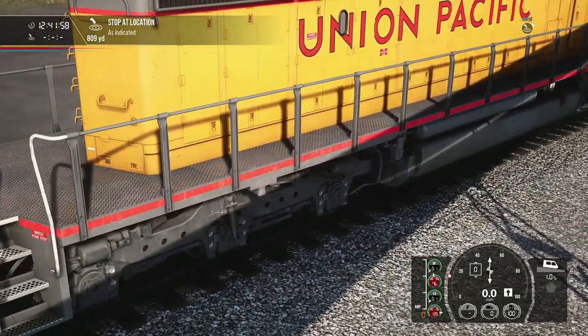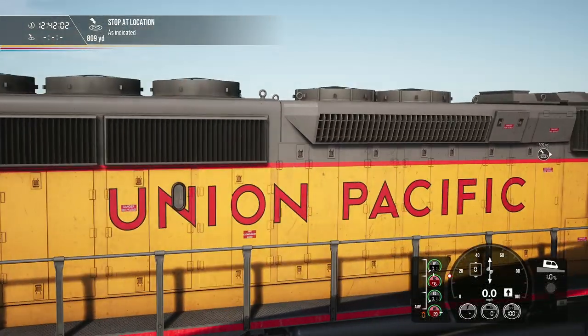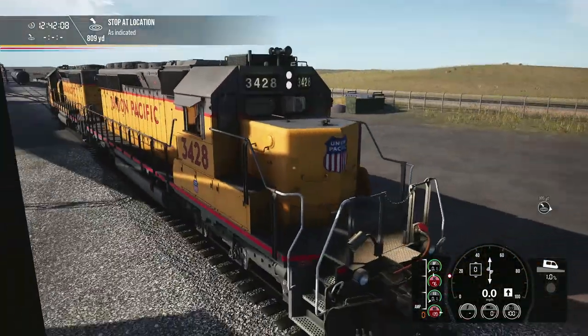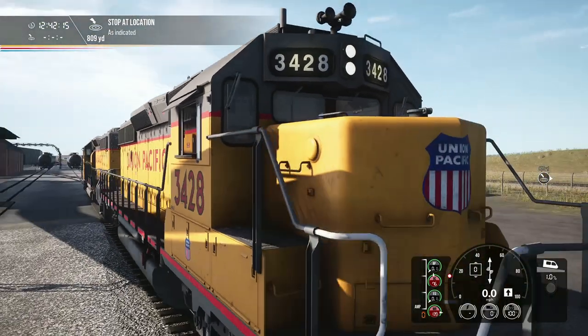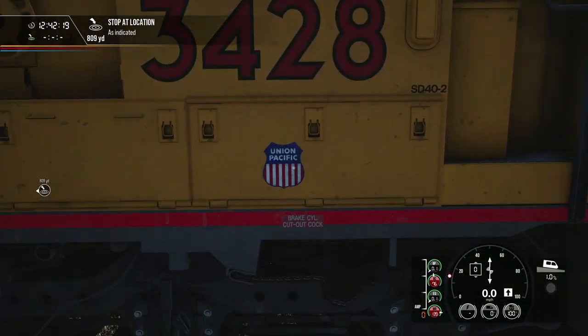Again, with Dovetail Games, the modeling, never really a problem. It's a good-looking engine. Paint looks all right. The colors look pretty correct. Coming very correctish. Logo looks all right. It's not, you know, fresh and clean. These are workhorses here. They're not show ponies, if you will.